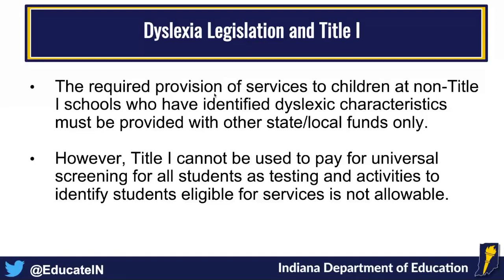And then also a key concept in terms of universal screening, Title I, the non-regulatory guidance states that universal screening cannot occur with Title I funds or Title I funded staff. So the screeners that the department has provided or ones that the district may choose to purchase need to occur with state and local funds, and then your state and local funded staff need to be administering those screeners.